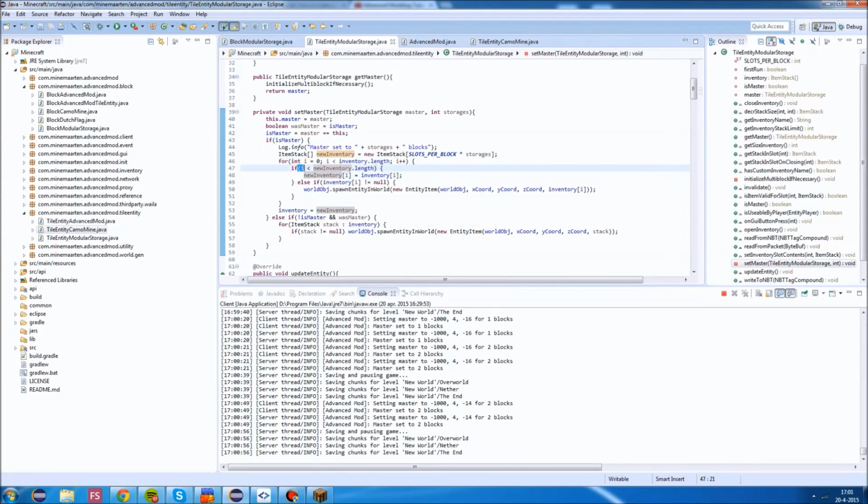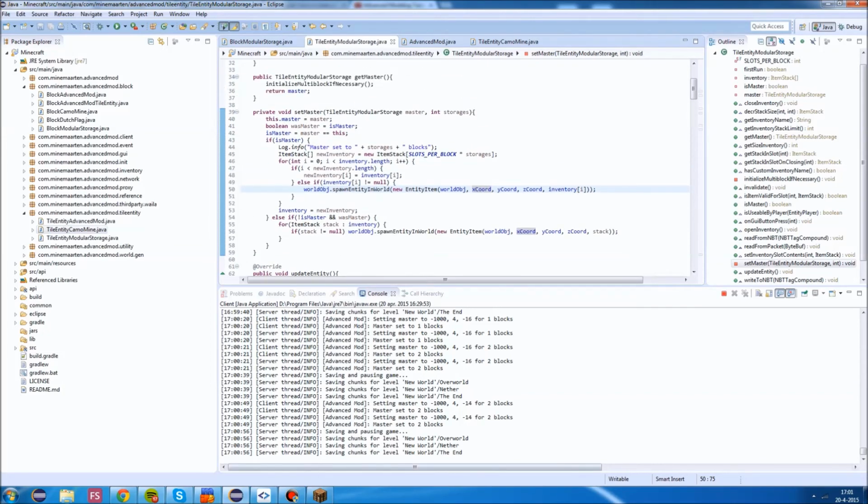So when i equals 2 right here, the new inventory length equals 2. So this does not equal true. And therefore this entity item is being spawned. It's a little bit vague, but you can put a breakpoint right there to verify I'm right in this.